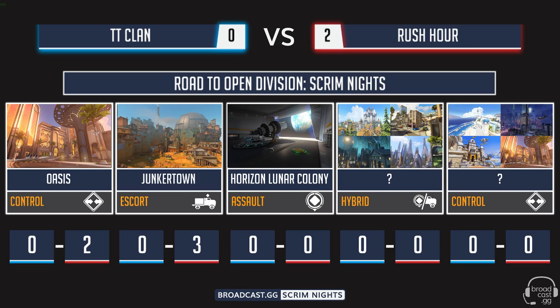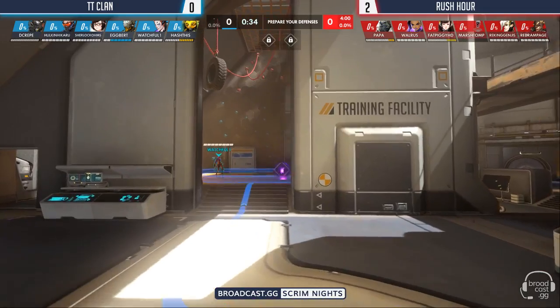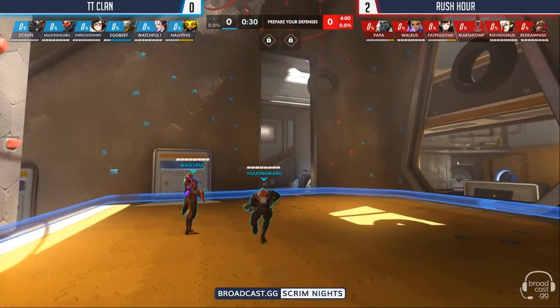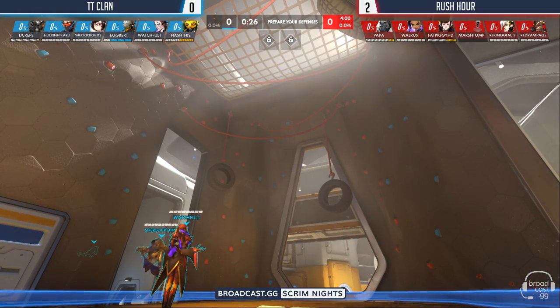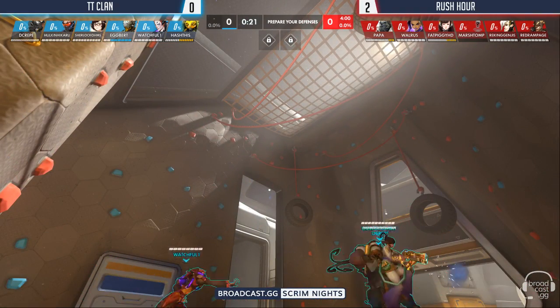Now we're going to be switching over to Horizon Lunar Colony, a map that I know the community has a lot of mixed feelings about. I'm personally not a fan of this map, but I do like casting it, purely because I like to learn strategies around it. And what do you think we're going to see from these teams? I know we've seen a lot in pro play. Teams just prefer to kind of try and rush around that left side through that bottom room and come from the side and go for it.